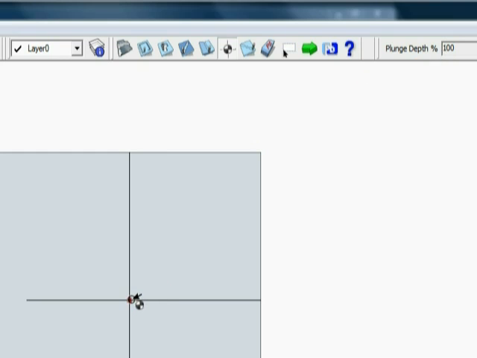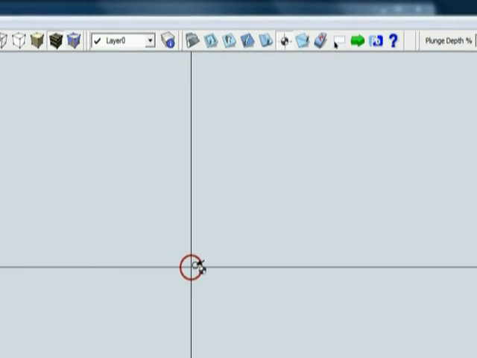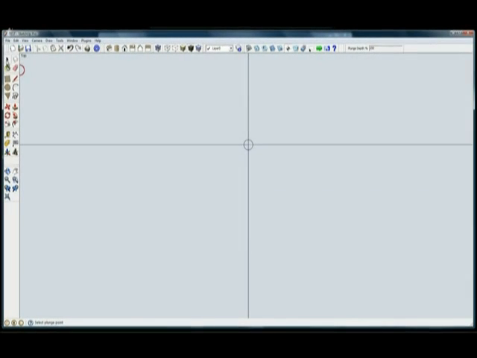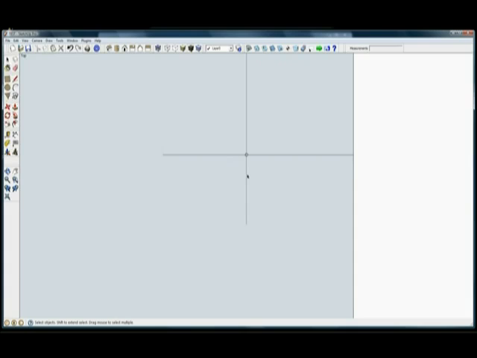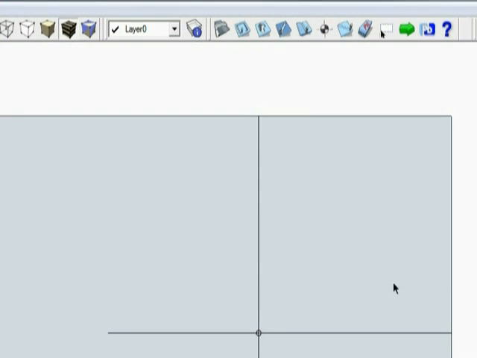I can just center on this cross section right there, and I click, and now my PhlatCode that's generated will instruct my bit to come to these coordinates and simply plunge 100% through the material, a hole that is the diameter of that bit.